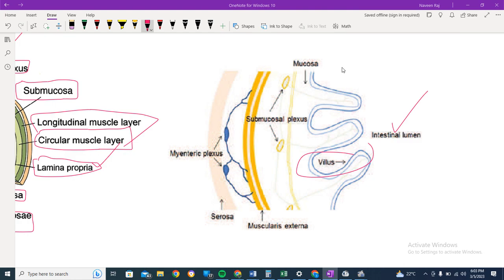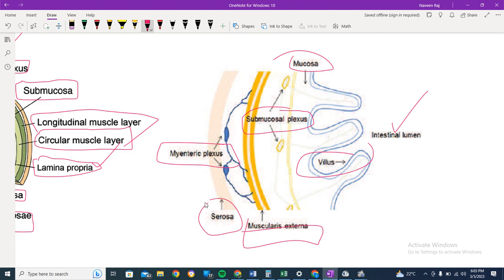So this is the one which is absorbing the simplest form molecules, like the monomers of the food particles, and sending it towards the center for the further movement into the intestines of the food. Now then we have got second, the mucosa, and we have got submucosal layer. In submucosal layers, we have got the submucosal plexus, then we have got muscularis externa, and between muscularis externa and the serosa, we have got myenteric plexus, and outward we've got serosa.